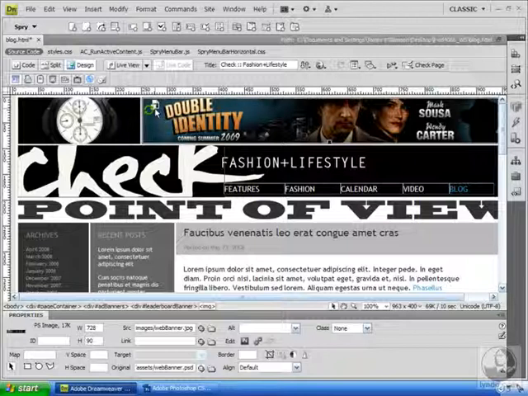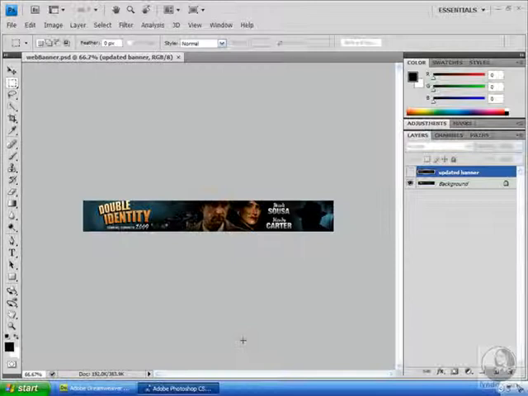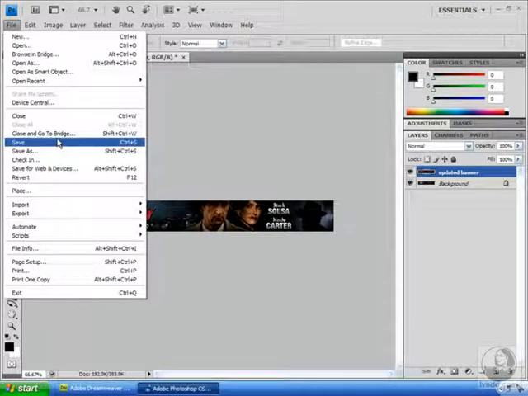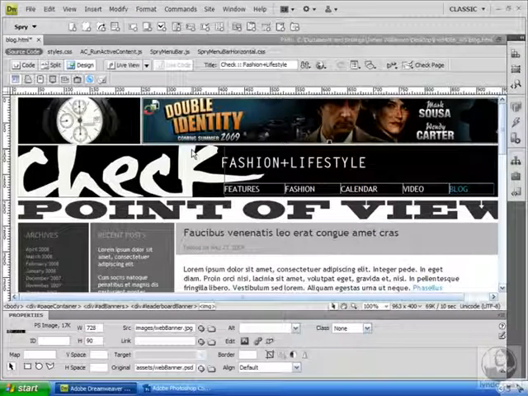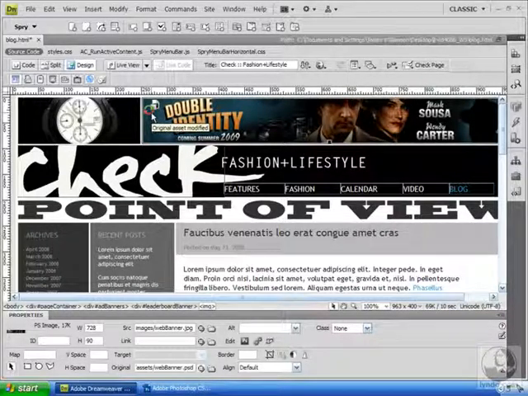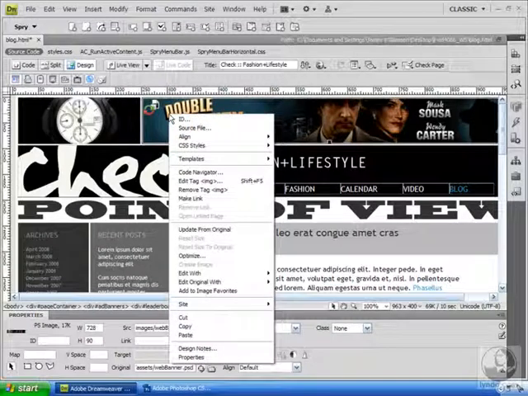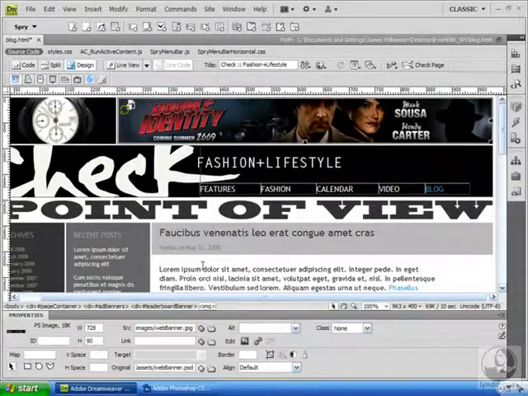Now, let's say I want to edit this. I can go right down here and click Edit in the Properties Inspector. And with the new integration between the two products, it goes ahead and opens right back up in Photoshop. And I'm editing the PSD file, not the JPEG. So I'm going to turn on the visibility of a layer, and I'll just save this, close it, and we'll jump back into Dreamweaver. Now in Dreamweaver, we get a little message via that icon that something's changed. So I can simply right-click, choose Update from Original, and the new one comes in, optimized, saves over the old web graphic.